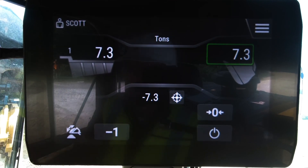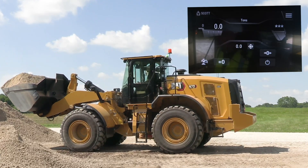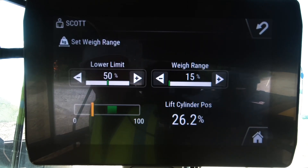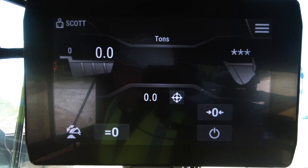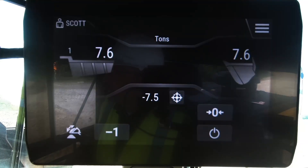But if that's too much, you just have to come down and dump some off. A better way of approaching this — if you were above 30% of your lift range, you can tell where you're at in your weigh range by this weigh range area. If you are 30% above, you can actually generate a low-level weigh very quickly by just giving a smooth, steady lift. When you come out of that pile, I encourage you just to give a smooth, steady lift.